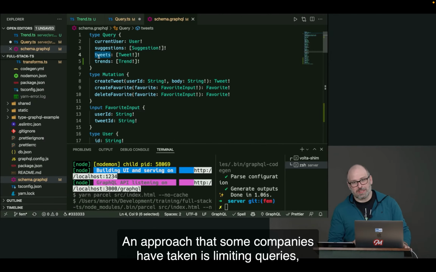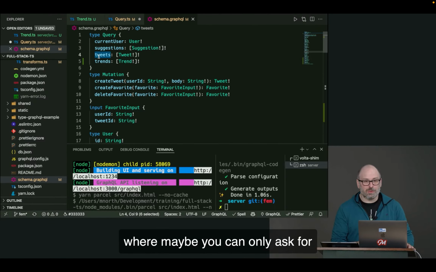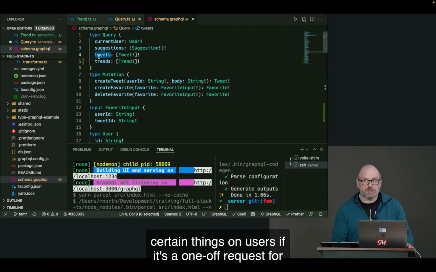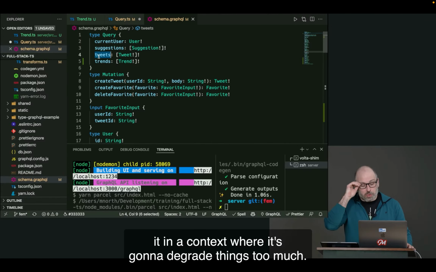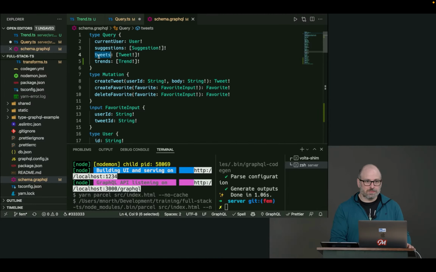An approach that some companies have taken is limiting queries, where maybe you can only ask for certain things on users if it's a one-off request for one user. And they'll give you a server error if you try to ask for it in a context where it's going to degrade things too much.